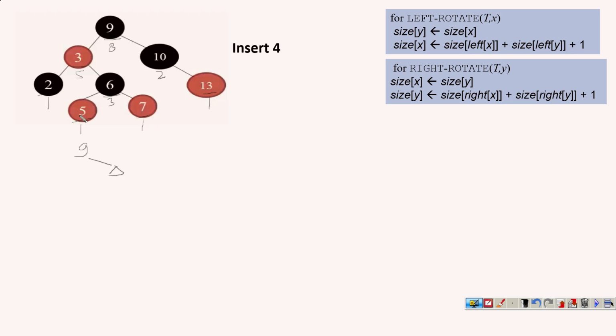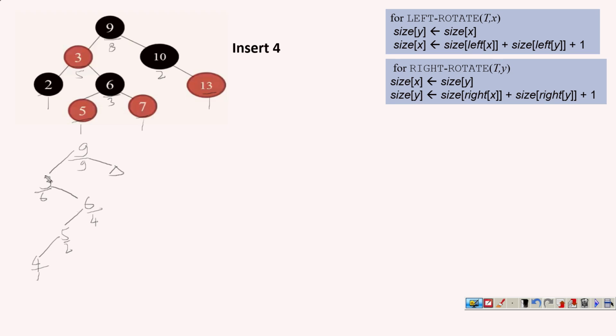So we move down, and as we move down, we also have to update the size. This 8 becomes 9. Then you go to the third node. Again we have to insert 4, so we make it 6. We move to the right side. This is 6, so we will move to the left side, but before moving we change it to 4. Then we move to 5. Now 5 has size 1, so this becomes 2, and then we move to the left side, and this is the place of node 4, and the size of this is 1.